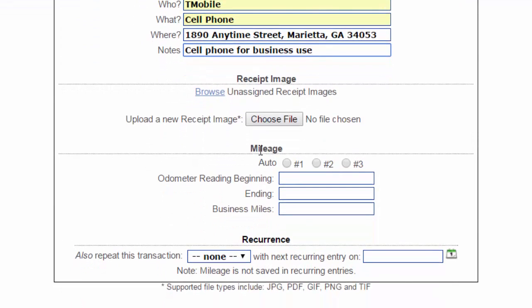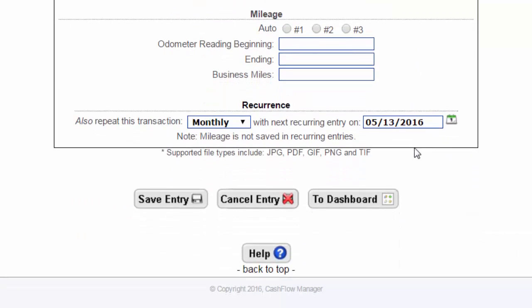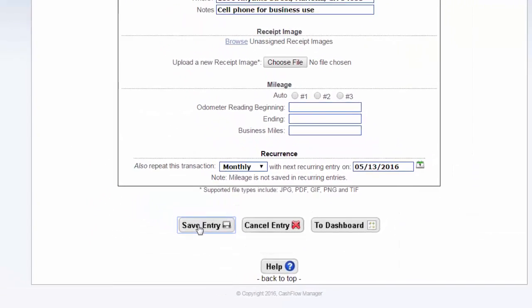I did not incur any mileage. However, we do pay this on a monthly basis. So the next time this will happen is one month from now. It is April 13th, so we will set our next recurring entry for May 13th. We'll select that, and then click Save Entry.